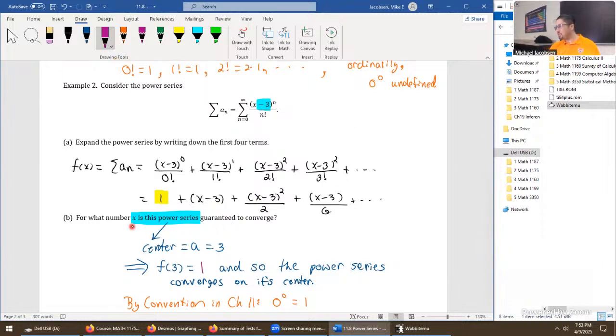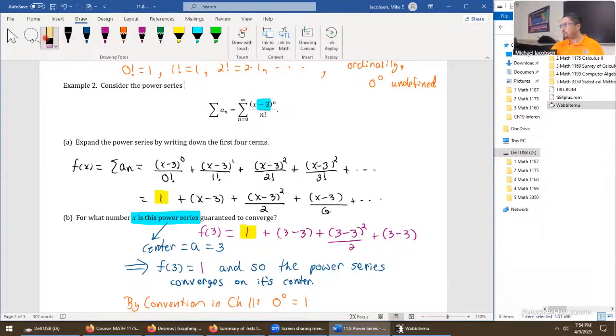Let's maybe just write in here, just for emphasis, f of 3 should have been the 1 that we highlighted: 0 power 0 plus 3 minus 3 plus 3 minus 3 squared over 2 plus 3 minus 3. Looks like I forgot a power on that. 0, 1, 2. That should have been a power 3, divided by 6, and so on down the line. But then, just like you said, only the 1 survives, through that convention that 0 power 0 is 1. Does that make better sense with those corrections put in?